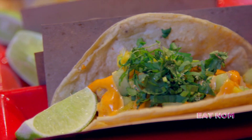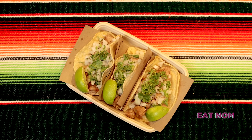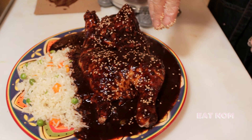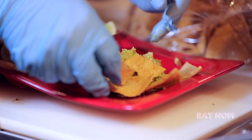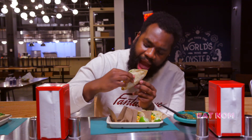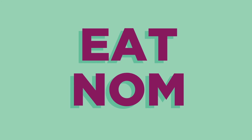Those are the tortillas in the eat-nam kits. As soon as the eat-nam orders come in, we'll be making those tortillas for them, and the customers will be getting them within the day or if not the next day. We love Mexican food. We love making it traditional. When you can eat your own stuff — because this is traditional family recipes, this is what I eat at home — I would never put something out that I wouldn't put on my own table.